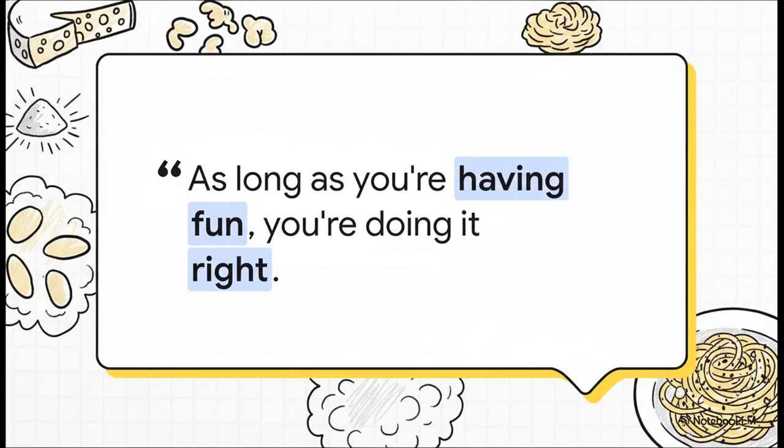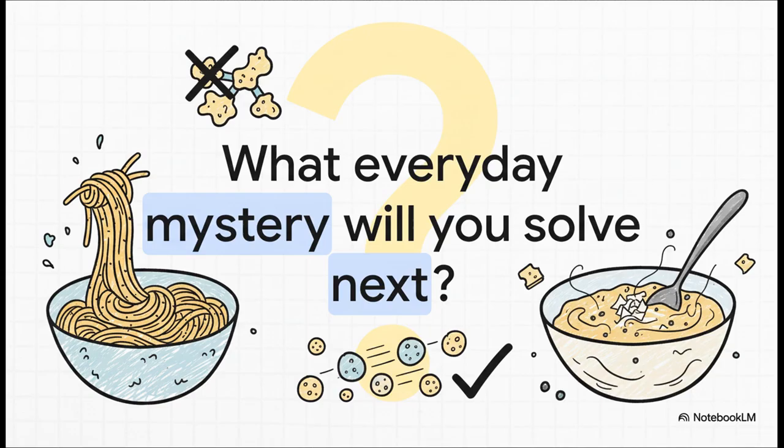And this quote from the president of his institute just drives that point home. Great research, incredible discoveries, and yet, even great pasta, they often start with creativity, passion, and just a sense of fun. It's not always about finding the answers, but about enjoying the search for them. So, the next time you're facing some frustrating little problem, whether it's in the kitchen or anywhere else in your life, just remember the story of Cacio e Pepe. Think about the science that might be hiding just under the surface, waiting for someone to find it. What everyday mystery will you be curious enough to solve?